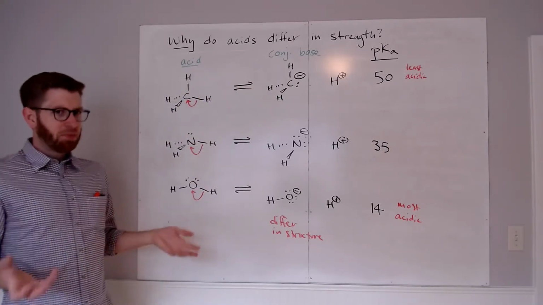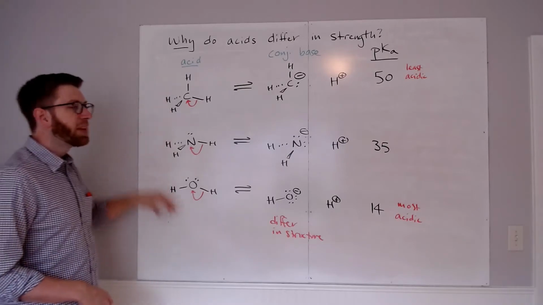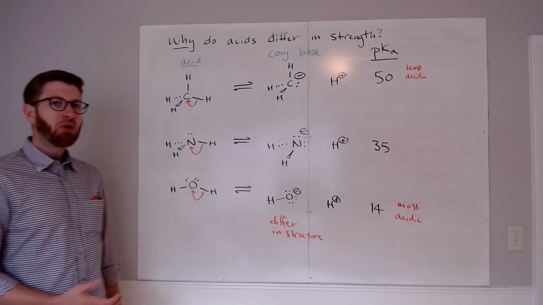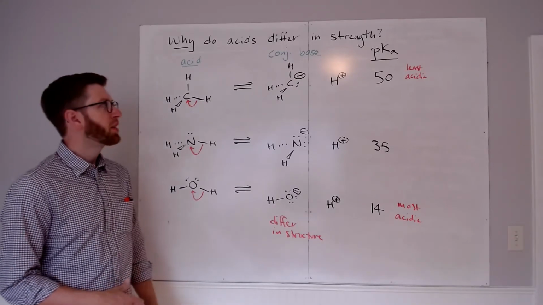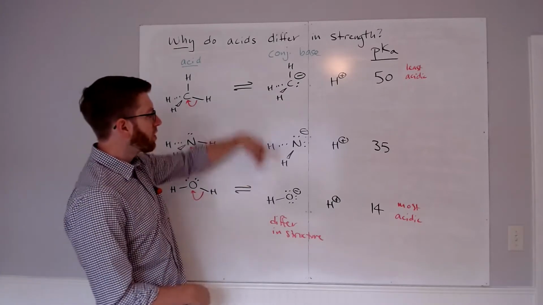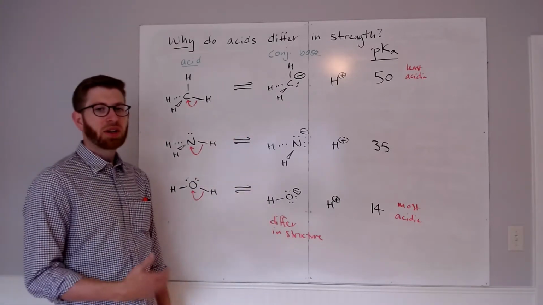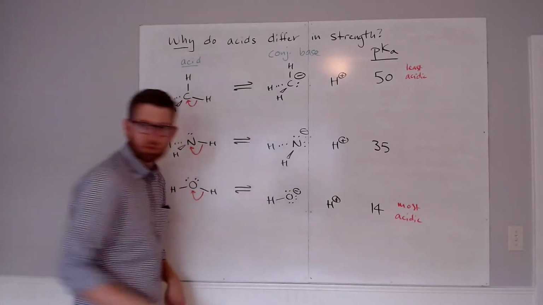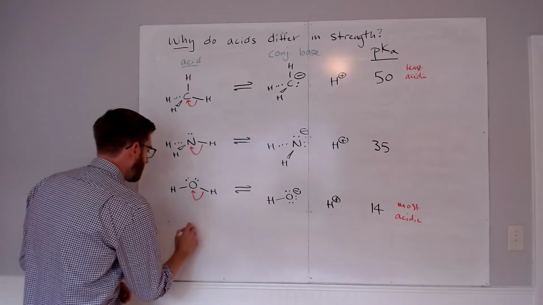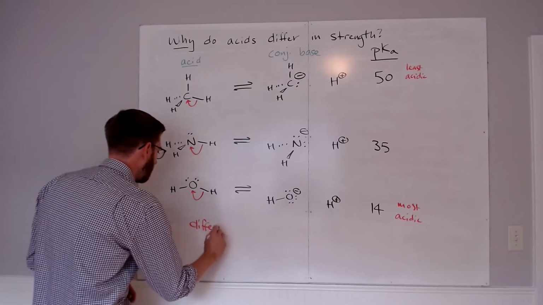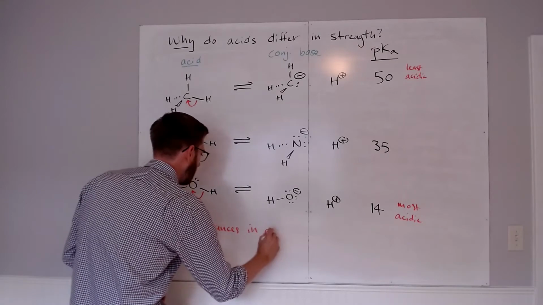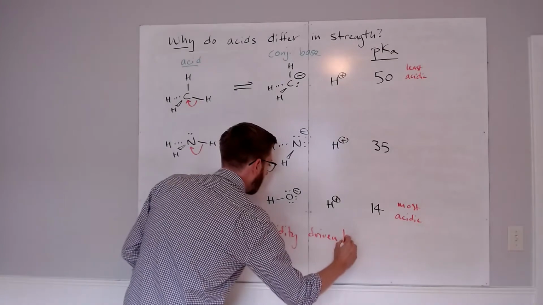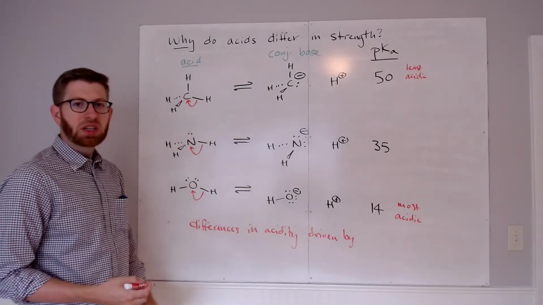Now, it would be nice and probably intuitive to say, oh, it's the structures of the acids that make a big difference. And that can sometimes be true, but what we know from a lot of study and theoretical work is that for the most part, it's actually the structures of the conjugate bases that are going to matter the most, right? So this is a really important concept that I want to make sure that we get on the board here. So if we're going to say that differences in acidity are driven by conjugate base structures.